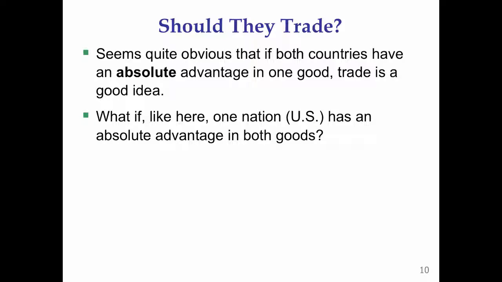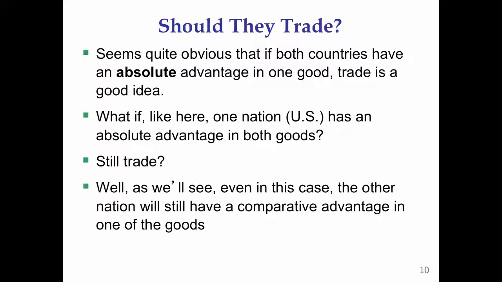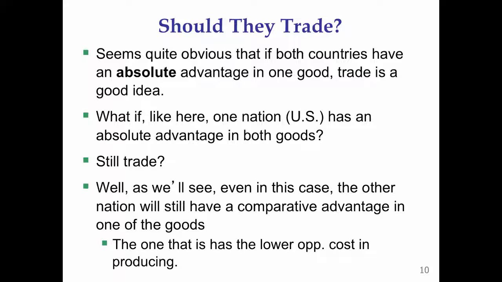That's not the situation we have in this case, where we have one nation, the US, with the absolute advantage in producing both goods. So again, the question is, does it make sense that we should see some trade? And what we're going to see is, yeah, it does make sense, because it's not about the absolute advantage. It's about what we call the comparative advantage. And what comparative advantage gets at is the opportunity cost. So it's not about how much you can make, it's the cost of making it. Who can produce which good at a lower cost? And again, cost refers to opportunity cost.